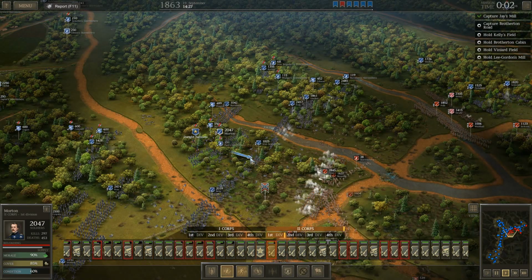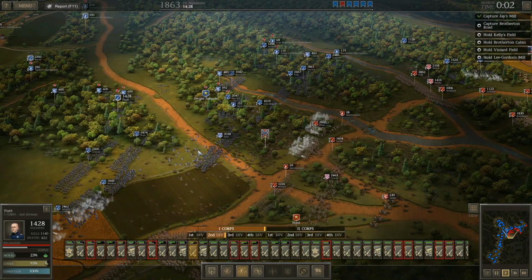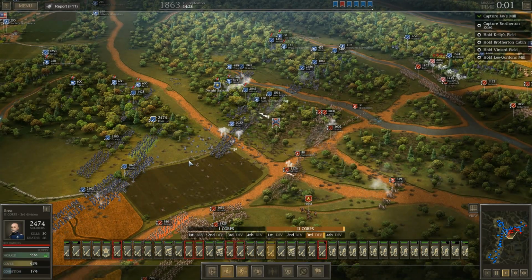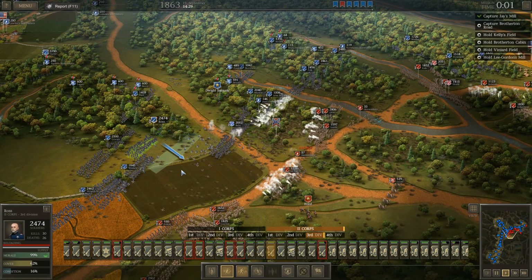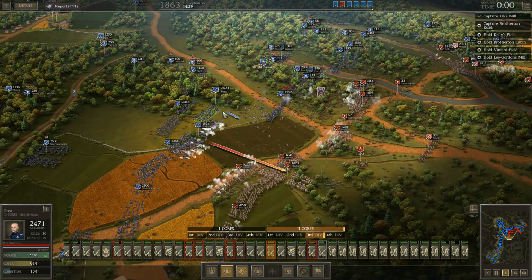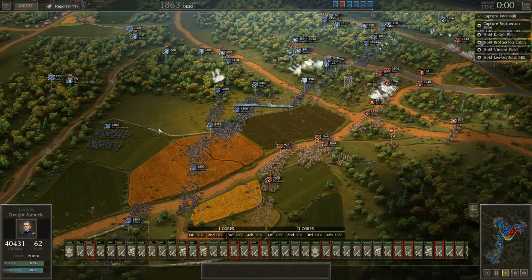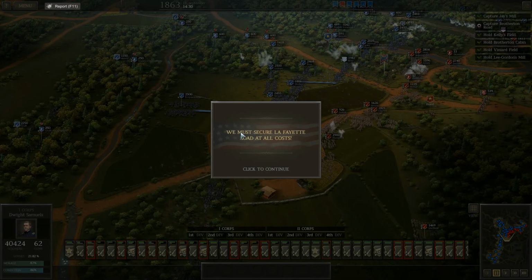Skirmishers, I meant to grab Morton. Flat behind him. Bring you like there. We're flanked. Lafayette Road at all costs. Where the heck is Lafayette Road?